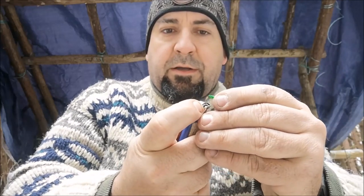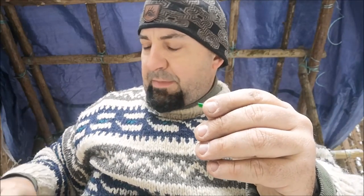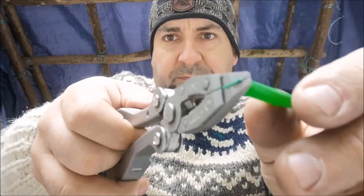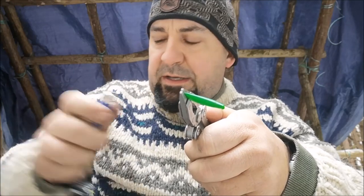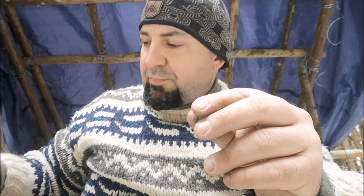Probably better than my lighter. You light the end of the straw, melt the end, and then pinch it down. Okay, some people prefer to pinch first and then melt the end closed. Okay, from there, and that's a watertight seal. These are perfect to tuck inside paracord bracelets, any number of survival kits.